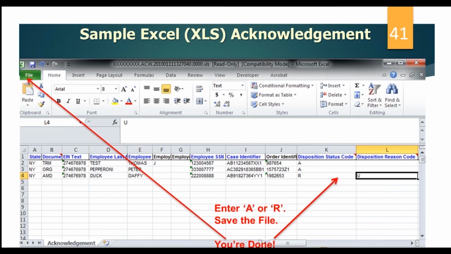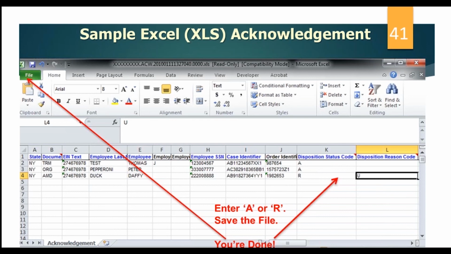And you go to column A and you drop down and select accept or reject, and then go to column L if you've rejected and select the appropriate disposition reason code. And the other fields that we were just talking about on the PDF document are beyond column L. And again, there's edit formats and information that explains to you what to enter into those.